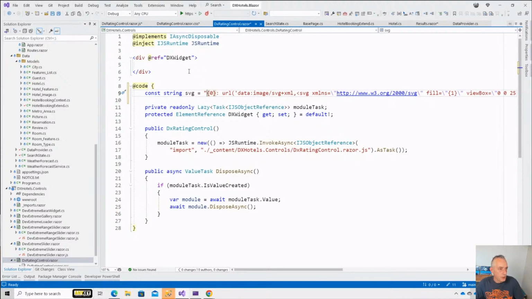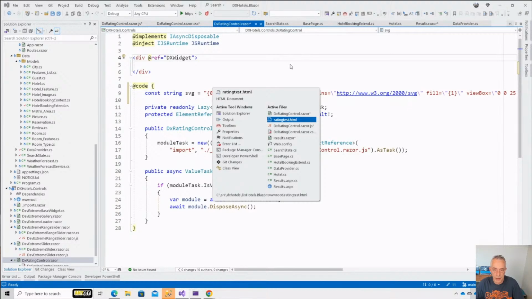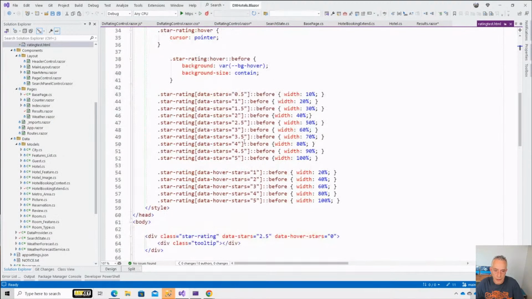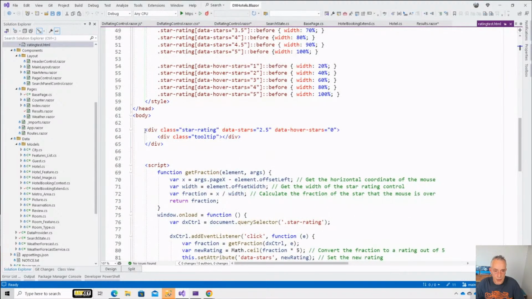The other thing that we'll need to do is extend this division. So if we move over to the HTML file and see what it says here, I need this. And I'll take that right over.